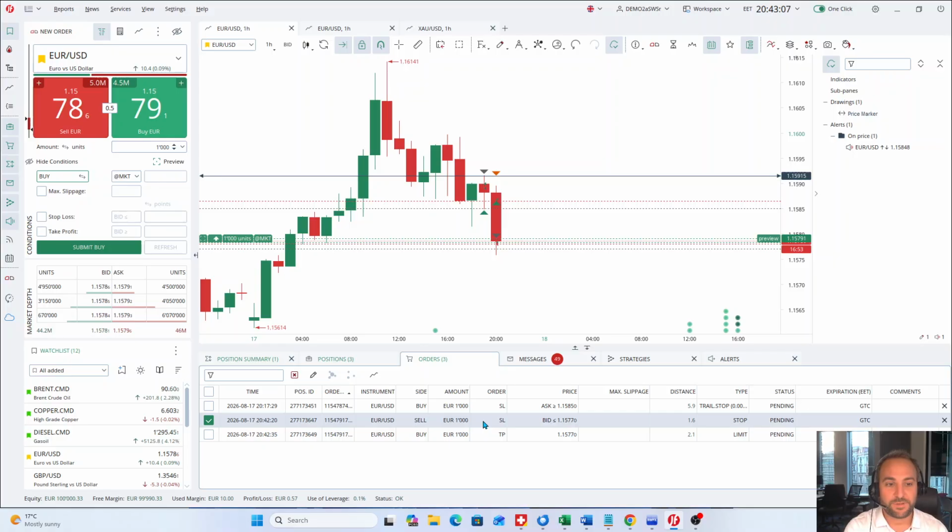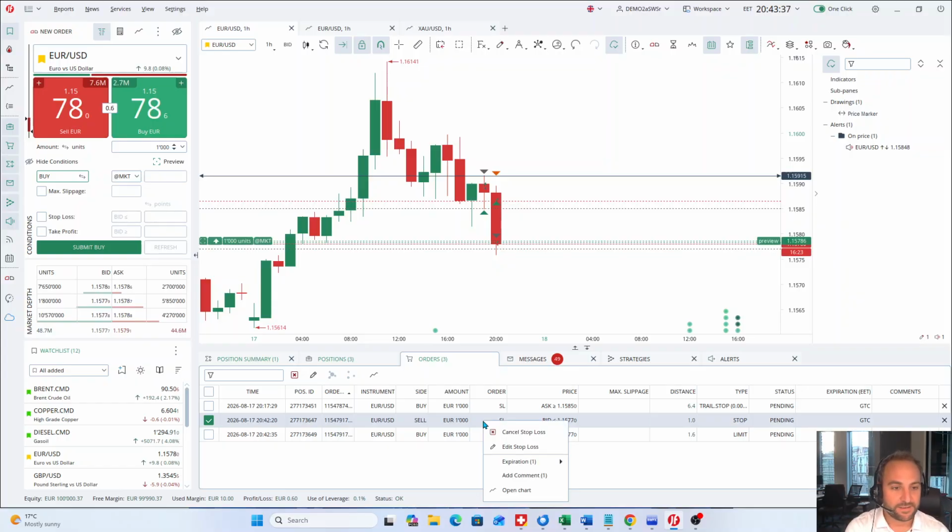The trailing step is a very useful function to minimize the eventual loss even more, because trailing step is a tool that, in case the market will move in our favor, the trailing step will move as well with the market. So in case the market will change the direction, the position will be closed due to the stop loss, but in a better price than the original stop loss.